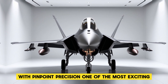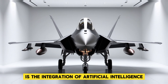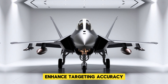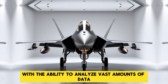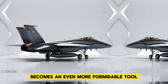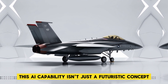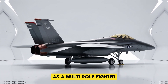One of the most exciting advancements in the Super Hornet 2026 is the integration of artificial intelligence. The fighter jet now uses AI-powered systems that assist pilots in decision-making, enhance targeting accuracy, and optimize mission planning. With the ability to analyze vast amounts of data in real-time, the F-18 Super Hornet 2026 becomes an even more formidable tool for both offensive and defensive operations. This AI capability isn't just a futuristic concept — it's already making the Super Hornet more lethal and more efficient than ever.